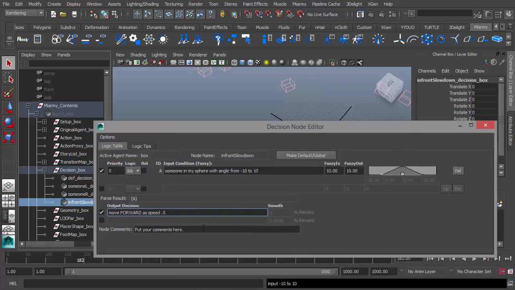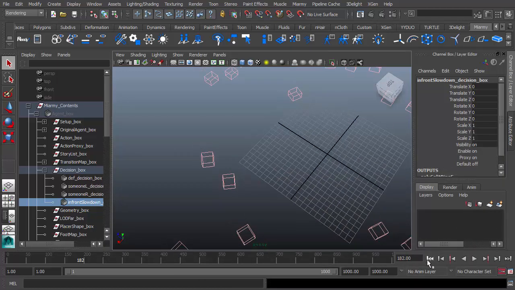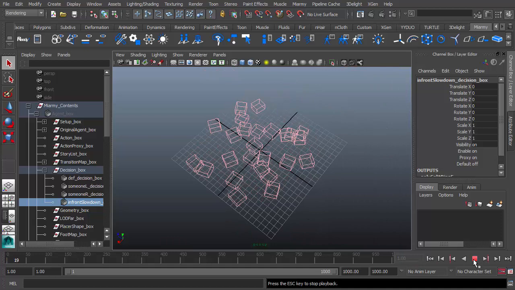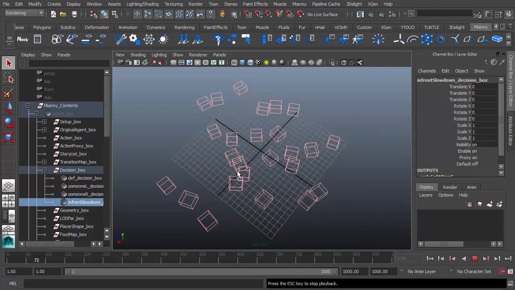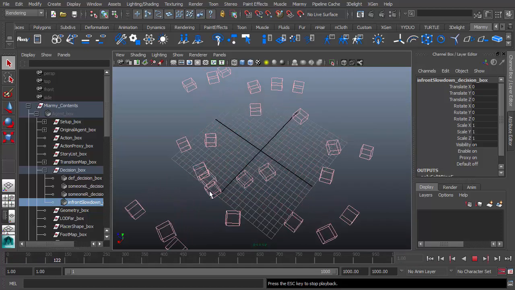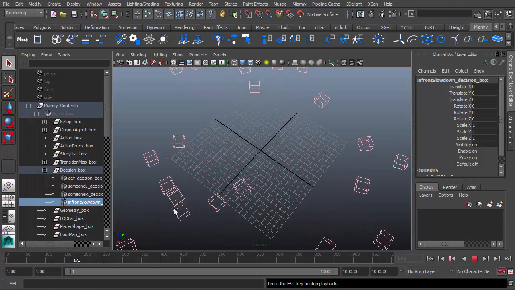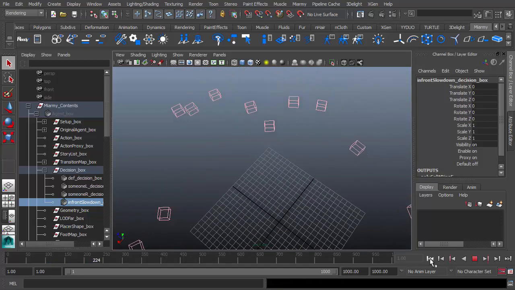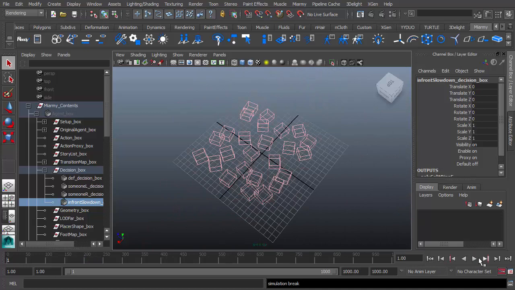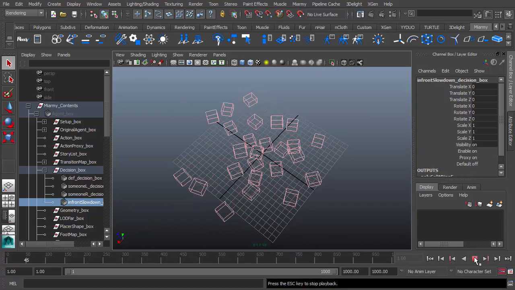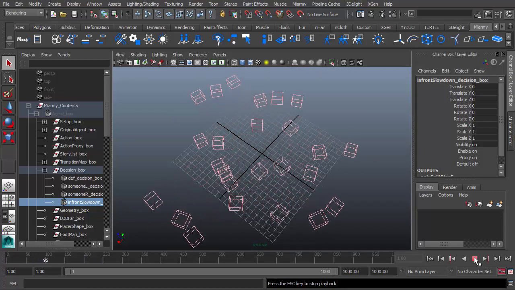Okay, and let's just play back our simulation. You can see that the agent will slow down if there are others in front of them. Let's see that again. It will try to avoid each other more accurately.